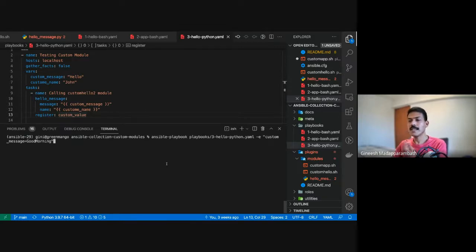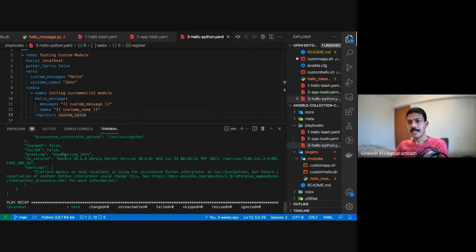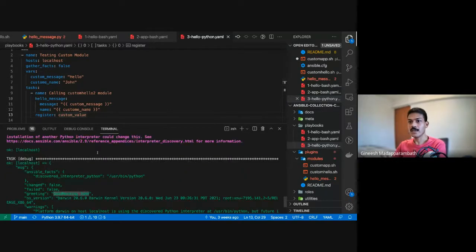Okay, so I'm just overwriting the custom message here, so it will pass as a message. Now you can see it's passing the message and the module will return, okay, with a new message, which is good morning, John. If you want to overwrite the John, you can replace it. Because earlier the default one was hello.